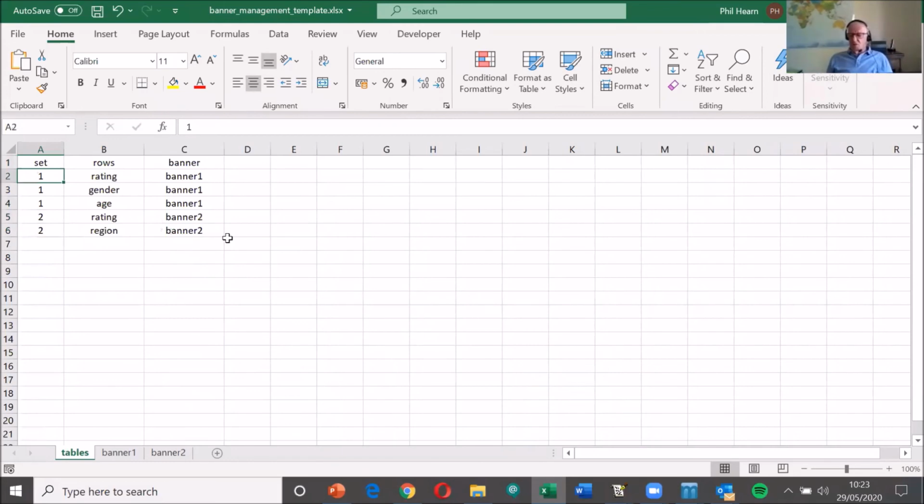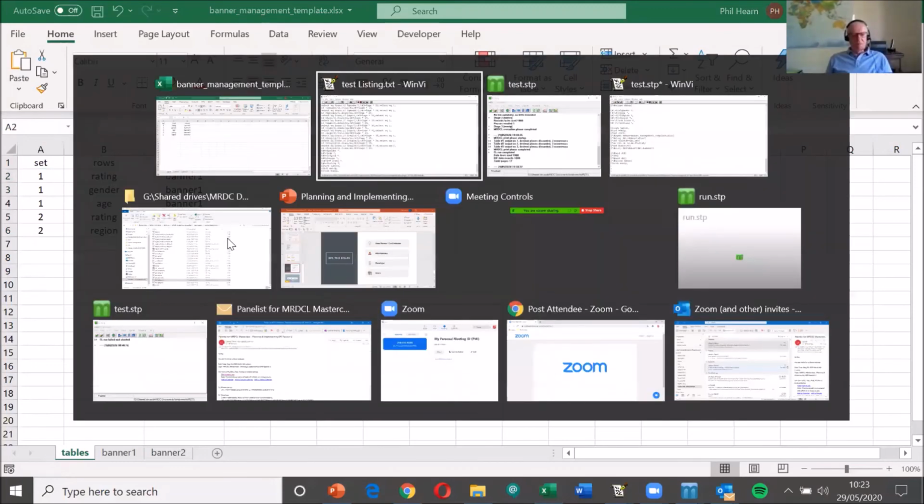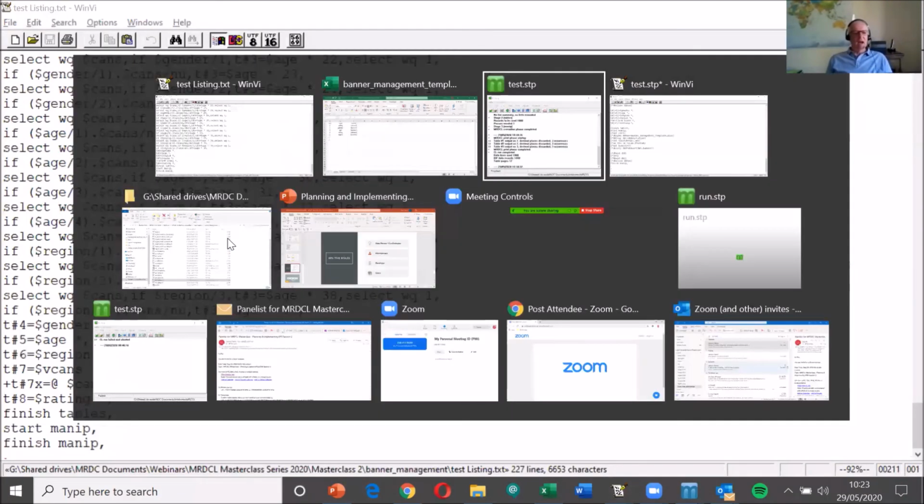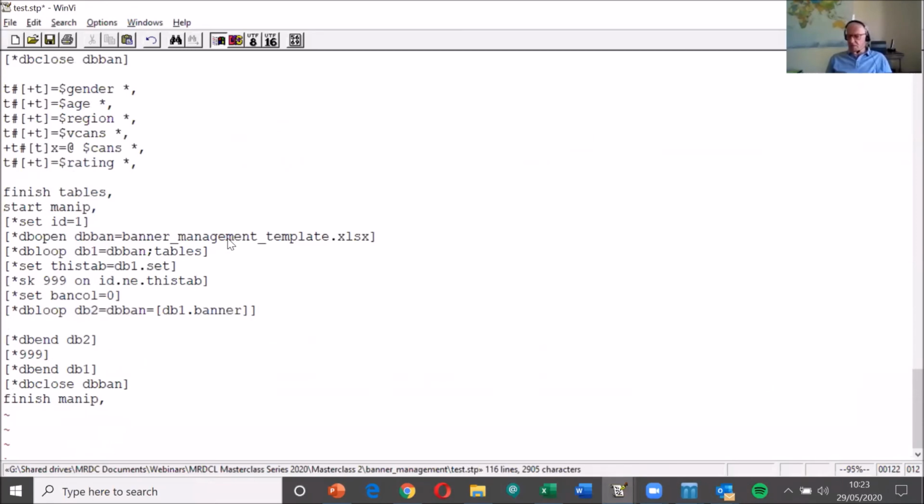So we need a way to set a marker so that we know this one is table 1, this is table 2, this is table 3, this is table 9, and this is table 10. Otherwise, if we add some more tables in, they're going to change places and our manip stage won't be automated. So we need to go back right up the top again now and make an amendment.